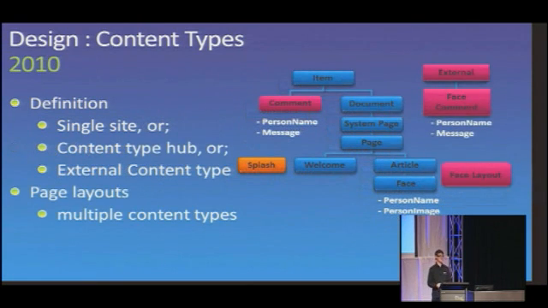Now, within 2010, from the structural perspective, suddenly we've got content types that don't need to be defined within the site collection. Maybe they've come from an enterprise content type hub, maybe they come from somewhere else, and you need to think about why you're putting the content type here. Why isn't it in an enterprise content type hub? Is it going to be used in other site collections? Is it specific to this particular solution? There's no right or wrong answer there. You need to think about it and make sure that in your documentation, at least, you know where it's coming from, because you don't want to have to rework stuff later.